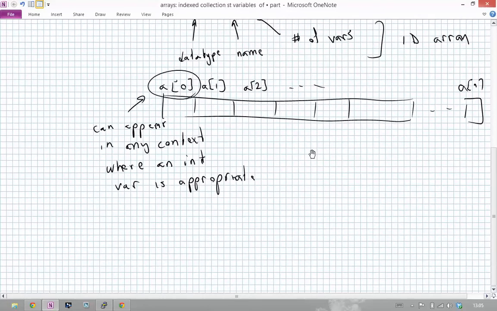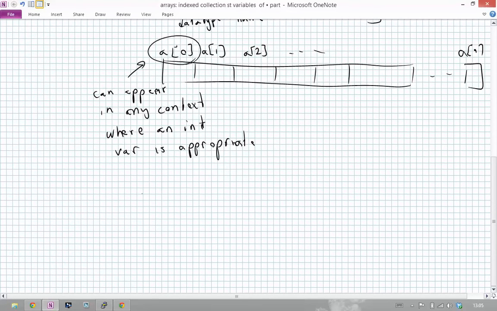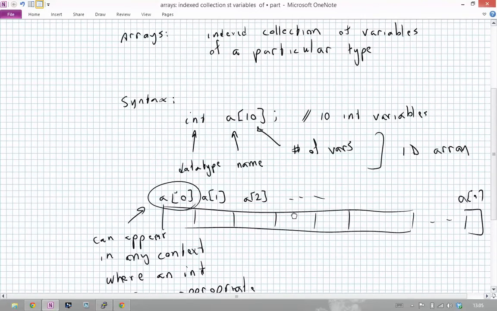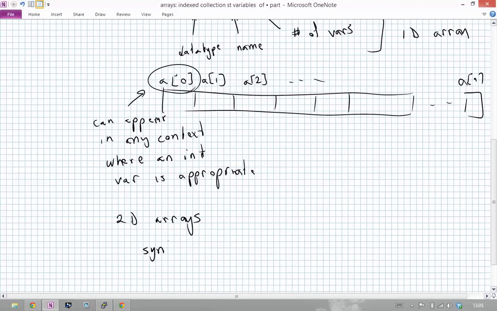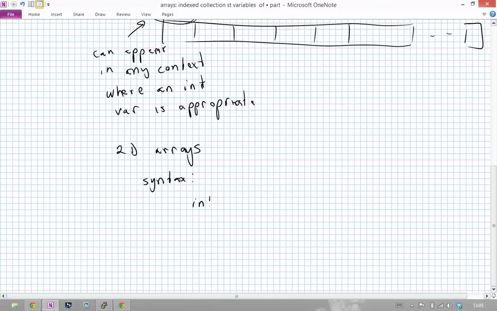You can also have 2-dimensional arrays. And the syntax there would be something like int a[10][10]. And what this gives you is 100 integer variables arranged in a grid.